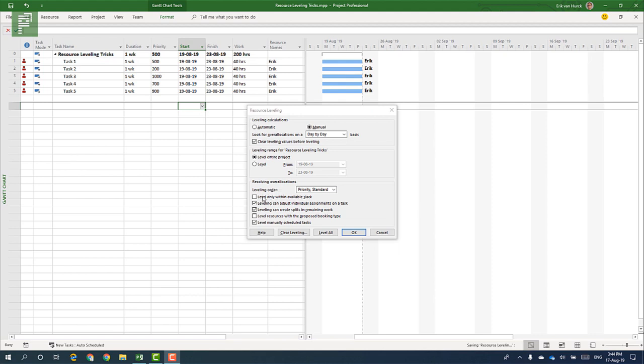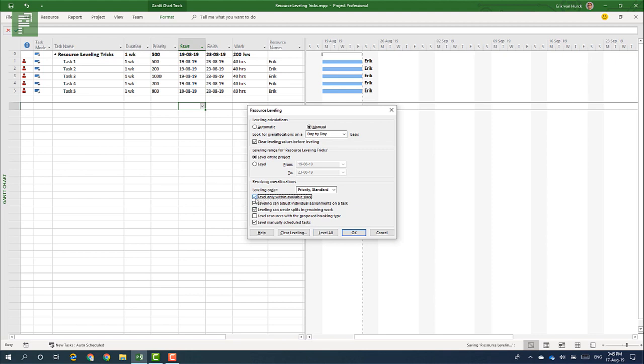So if I click on level only within available slack here, it will take that date into account and see if it can move any of these tasks to go outside of an over allocation. Now, logically, I can already see that it will have issues, because every task takes a week. Every task starts from the first day and finishes on the finish date of the project itself.